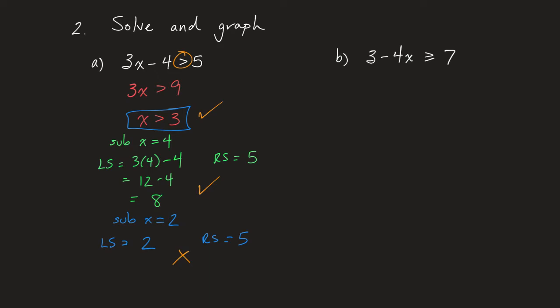Okay, what I'd like you to do now is do the exact same thing with B. I want you to imagine that your inequality symbol is like an equal sign, and I'd like you to go through and solve that. Okay, pause the video now, get a solution for B.